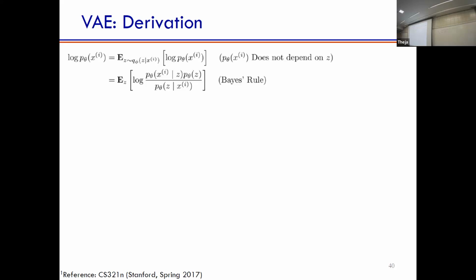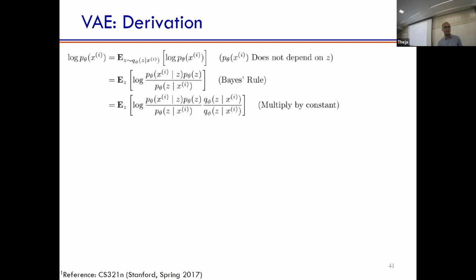So integration we can't get rid of, and that's why we try to approximate it, or just proxy it with some other approximating conditional distribution. So what is the approximating distribution? It is Q of Z given X.